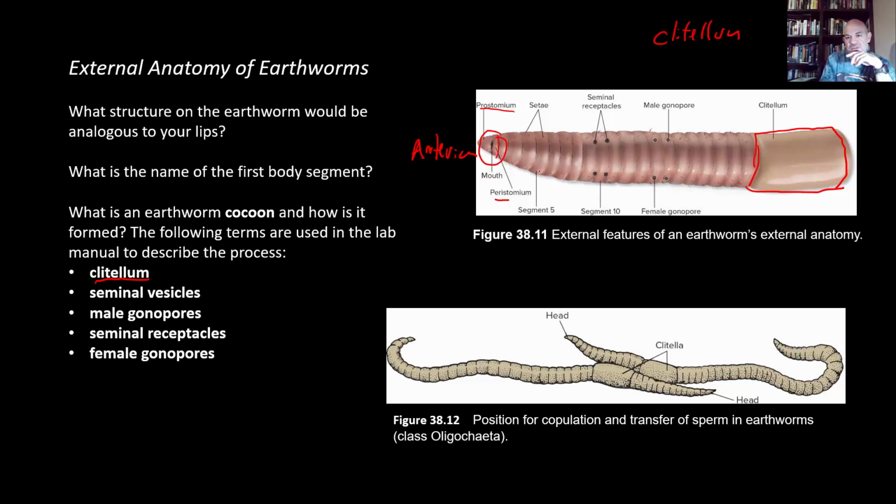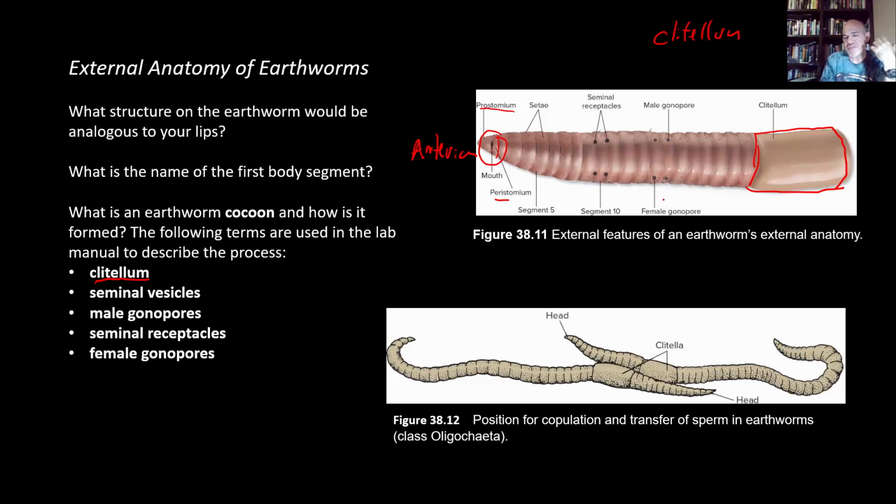And then if you count a certain number of segments, it'll take you to areas where you find certain pores or openings that allow for the transfer of gametes during reproduction. You can see the segments here. It's pointing to the little setae there. At segment 10 here is where you're going to find these seminal receptacles that receive sperm. Remember, both animals produce sperm, but they don't self-fertilize. They actually cross-fertilize by mating with another hermaphrodite earthworm, another individual.